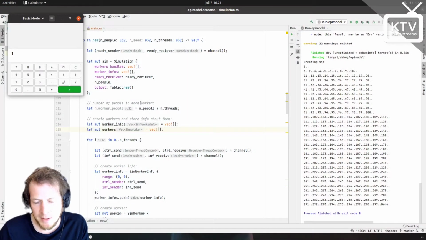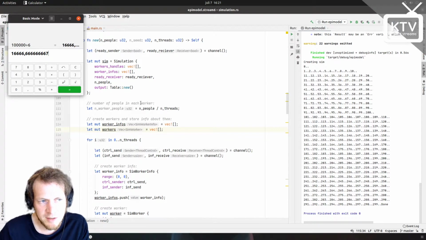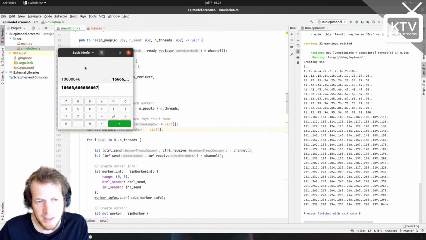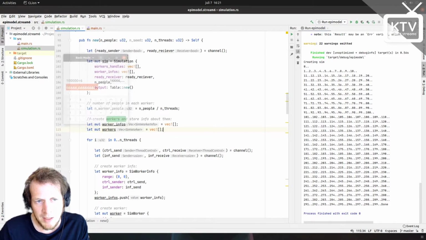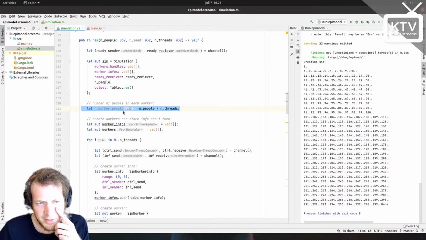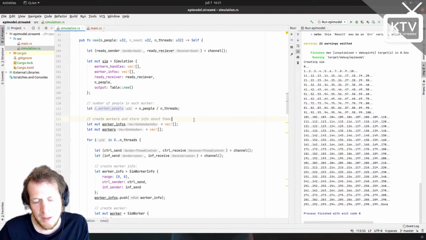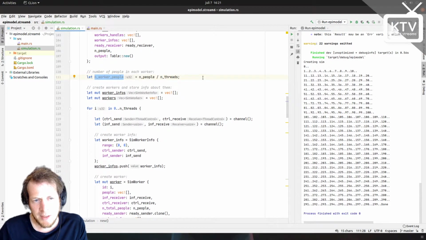We're going to simulate this initially with 100,000 people on 6 threads. Of course, we get not a very round number. I wonder, does it round it up, since there's no floating points here? We can just try this and see how many people it actually ends up simulating. This is the number of people that go in each thread.